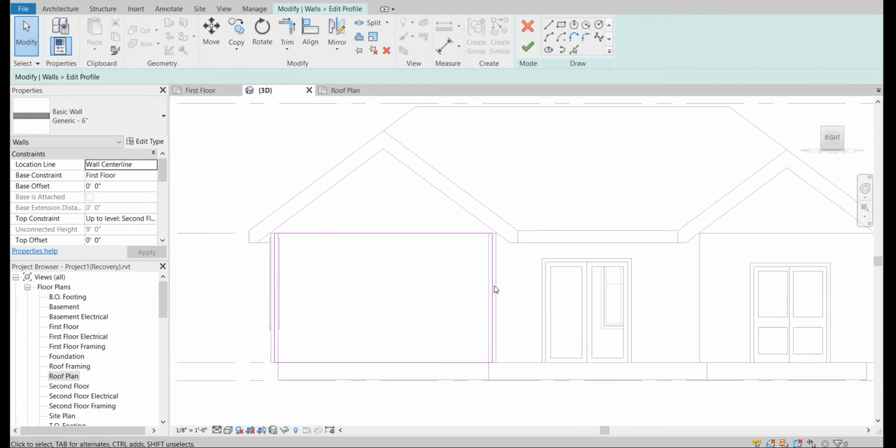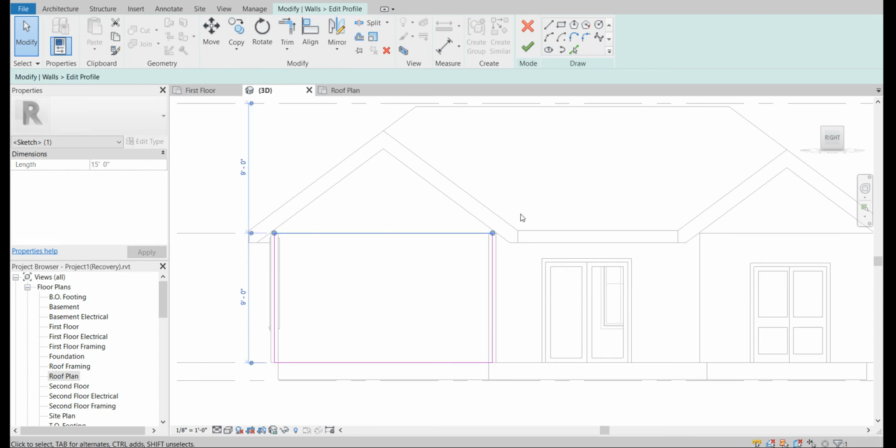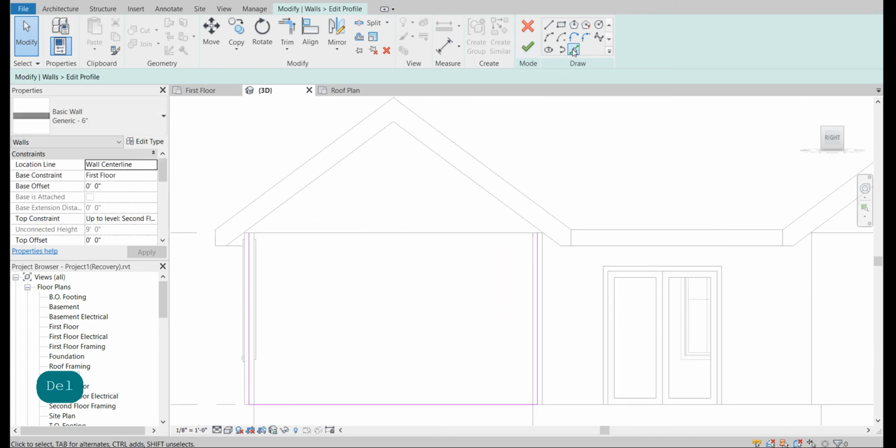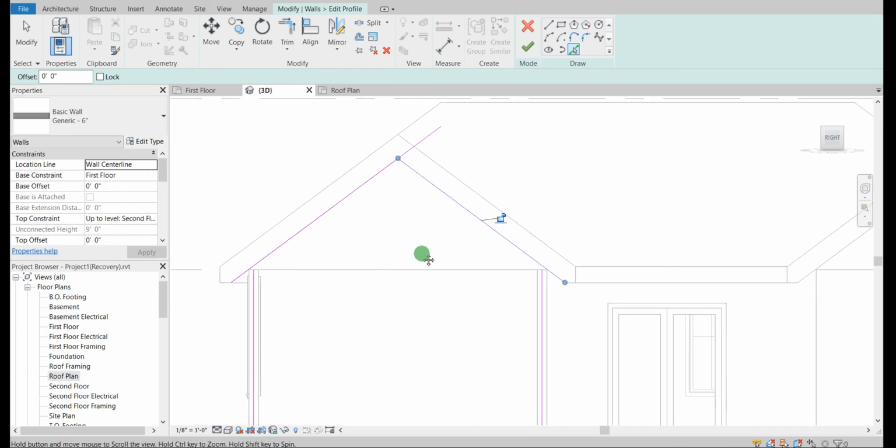And then you see here how it gives me this red line, which indicates that I can edit the profile. So I'm just going to draw it. I'm going to delete this line. And actually what I'm going to do is use this draw pick line tool. And this time I'm not going to give any offset. I'm going to leave it at 0, and I'm just going to click here, and I'm going to click here, okay?